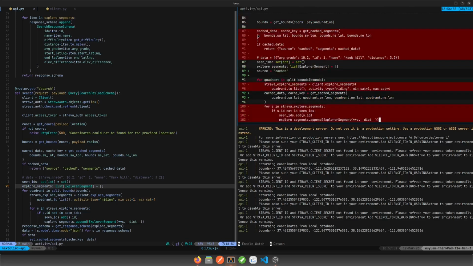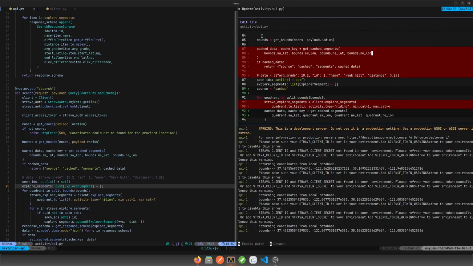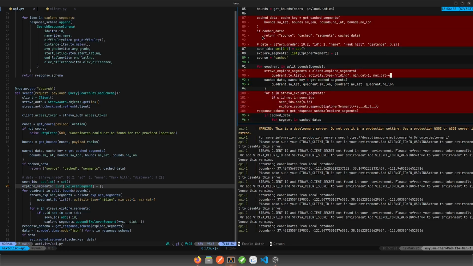Okay, so it removed some code and then removed that. So it basically moved the cached segments inside the for loop, right? And then made sure that it checks the cache first. Yeah, it checks the cache first.